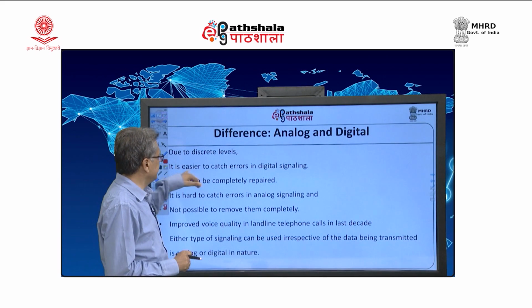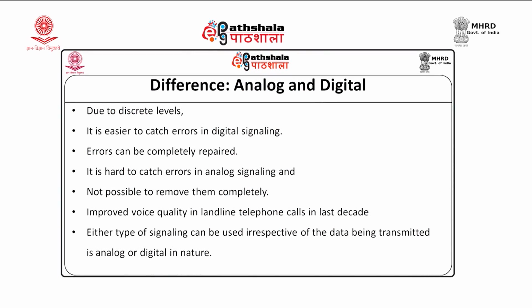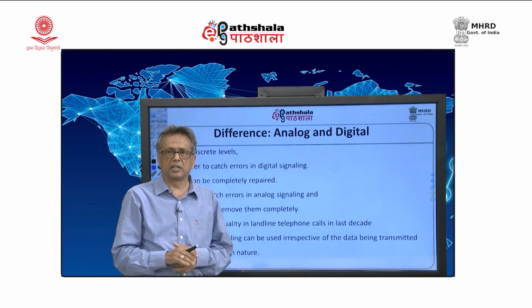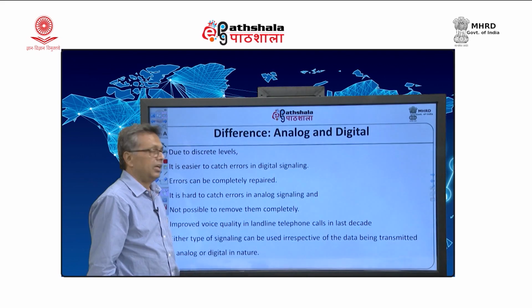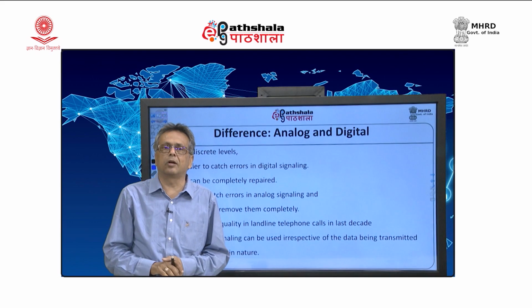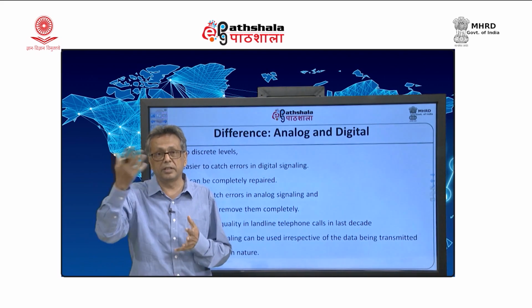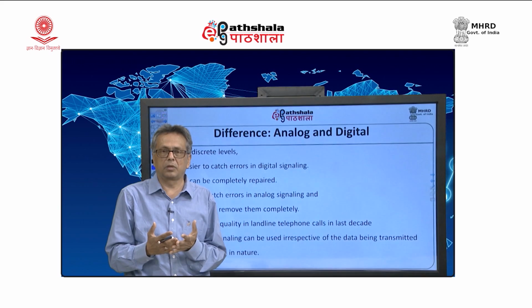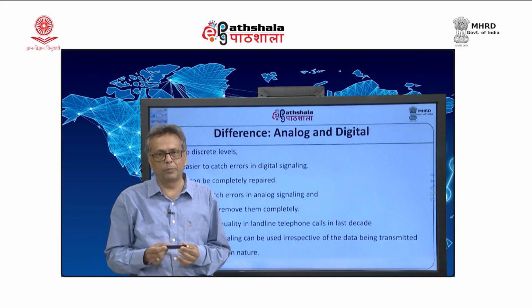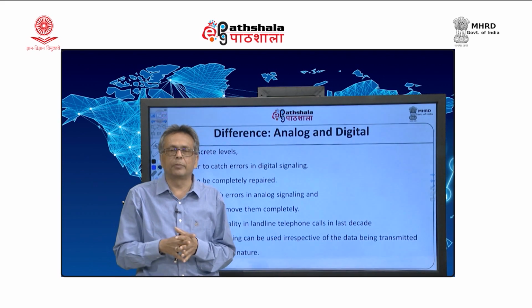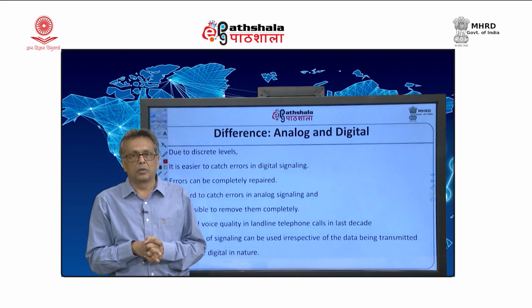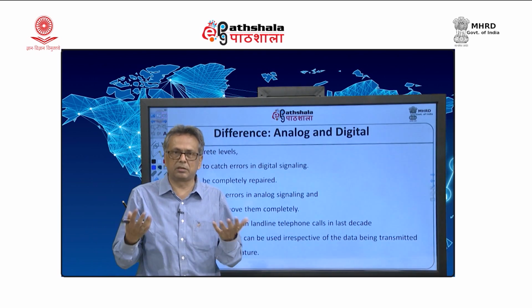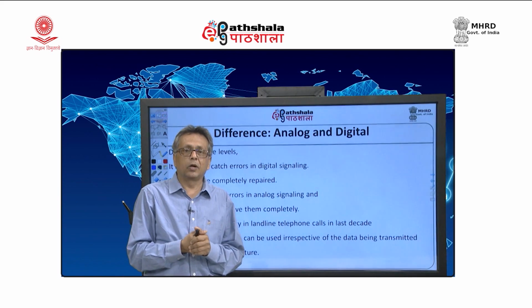Okay. As I said, it is easier to correct, catch and eliminate errors in digital communication because of this thing. But it is comparatively harder in analog signals, and in most cases it is almost impossible for us to remove errors. That is the reason why even analog data is being sent in digital form. For example, our voice call, whenever we are calling somebody from our place to the first exchange, will go as analog. Okay. The voice is basically an analog waveform. It is converted to digital form using something called pulse code modulation method, okay, and converted into a 64 kbps digital signal. Why? Because you can catch errors.